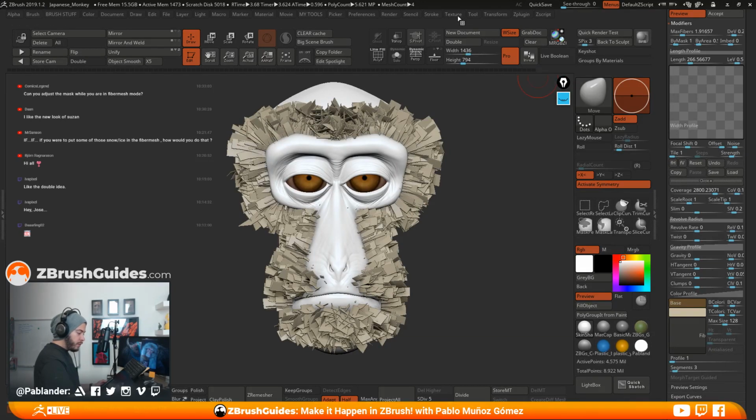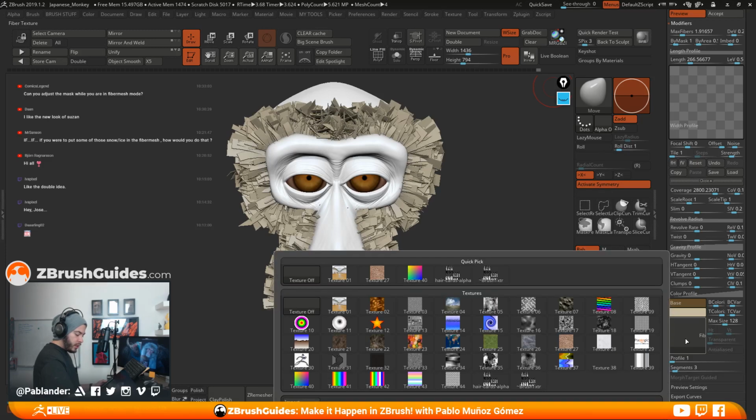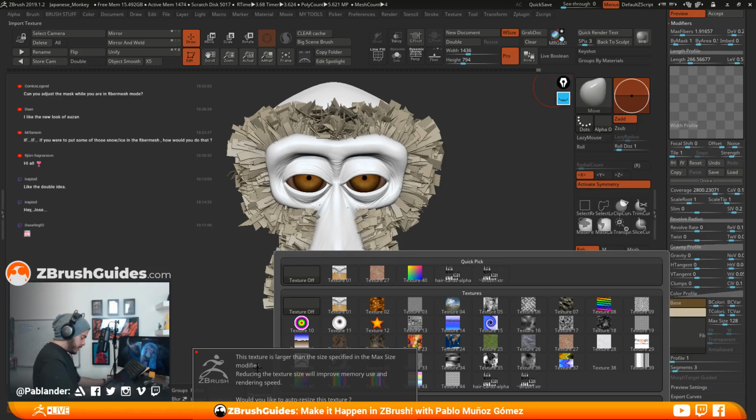So you can import it from the texture palette. I'm just going to click on this fiber mesh texture here, click import, and where do I have it? Over here, my desktop. Cool. So when you first import it, it's going to give you this pop-up asking if you want to maintain the size of the texture. Just for the purpose of the stream and keeping everything simple, I'm going to click yes, and ZBrush is going to auto resize that texture.